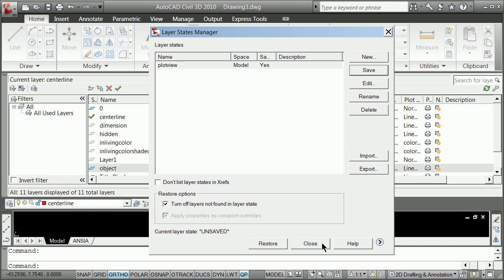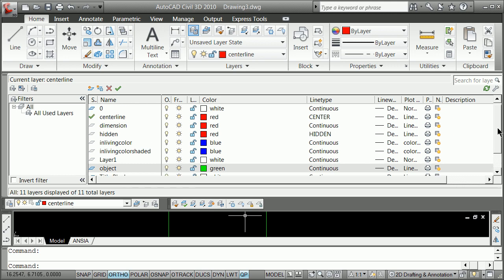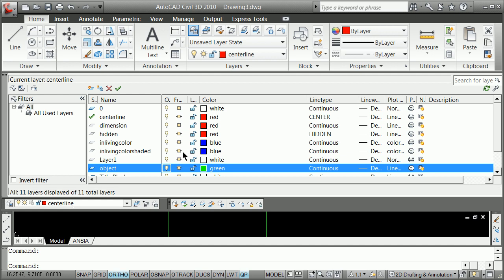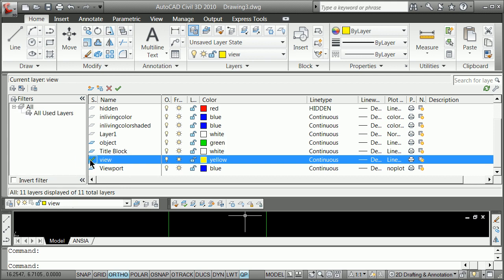This is a weird interface. Sometimes you say save, sometimes you say new, but you'll catch the drift. But that's an important thing. It will remember what's current, what's on, what's red, what's blue, what the line types are, what the line weights are, all this different stuff that's preset for you as you change them. And right now I'm just going to show you there's all kinds of ways to make your layer current, but I'm going to double click on the view here. Now the next thing I draft will be on the view layer.